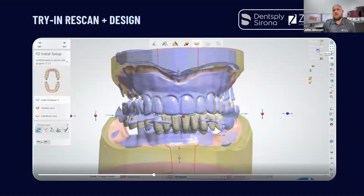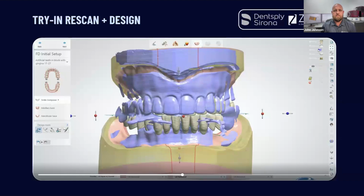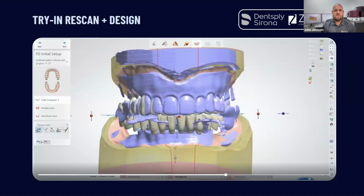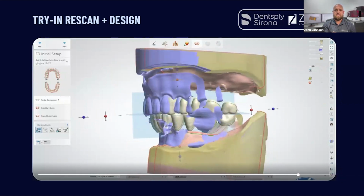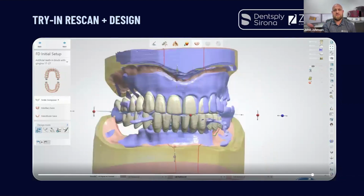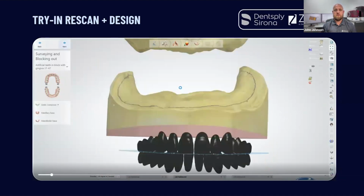So when you can communicate, say it's a midline issue, if the doctor says, hey, the midline needed to move over 2 millimeters to the left, I'm able to pull up that denture and manipulate that arrangement accordingly. The same goes for the incisal plane, the incisal edge position, the plane of occlusion. All those communication aspects can be easily corrected because you can see it and you can overlay it. And that's just been a really good communication tool for me in my laboratory.